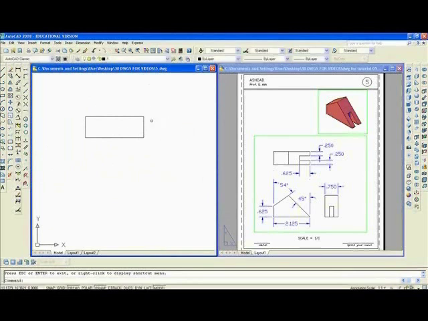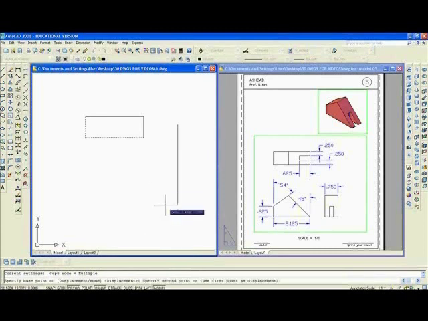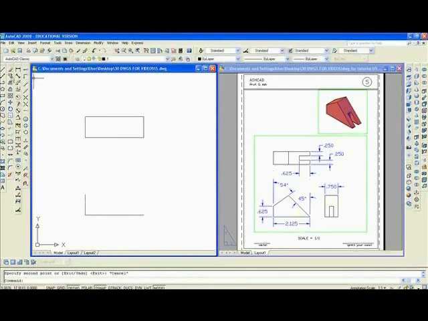Then we'll copy, CO enter, these two lines. Ortho has to be on. Pick a point, move it down. I'll draw a line from this endpoint up. Doesn't matter how high. I want to rotate. RO, enter. L, enter. The last thing I drew. I'm going to rotate it from its base point. To go clockwise, it's minus 54, enter.